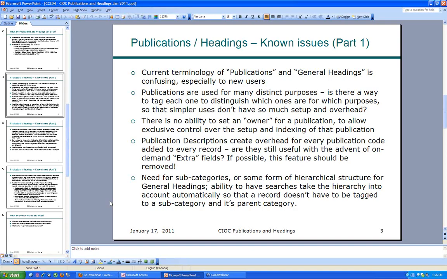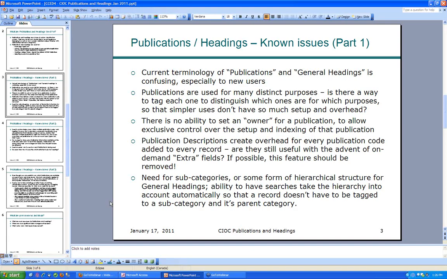You can set up relationships between headings, say they're related to one another. You can have unused headings, use references if you will, for headings, but no ability to say that one heading is a subcategory of another heading. And that comes up again and again, both for people needing it on a quick list and just generally wanting a search for, let's say, a higher category to automatically bring up anything that's listed under the lower heading category.